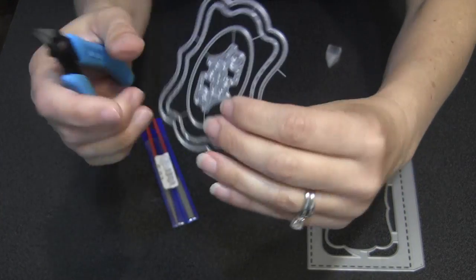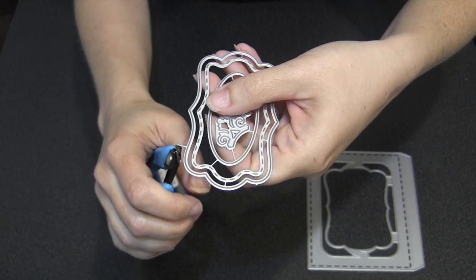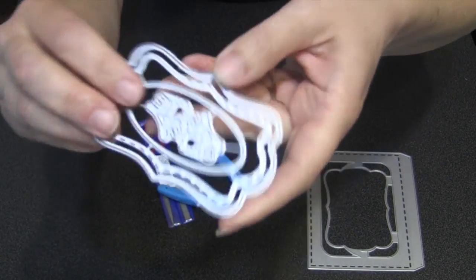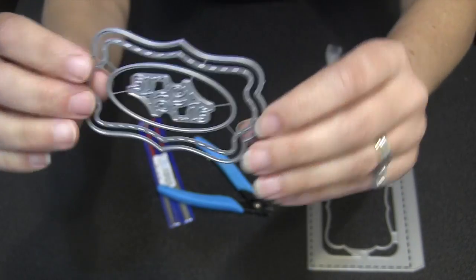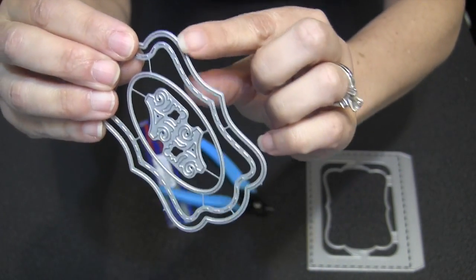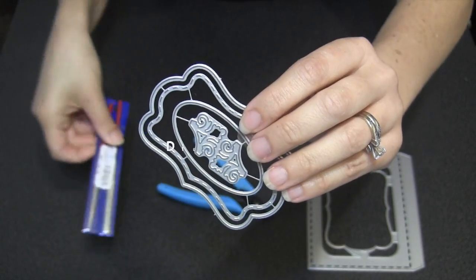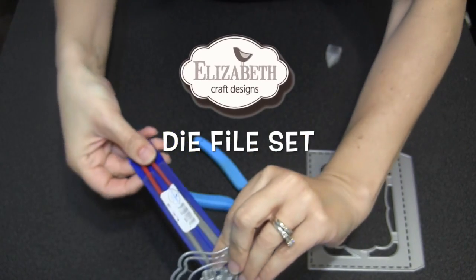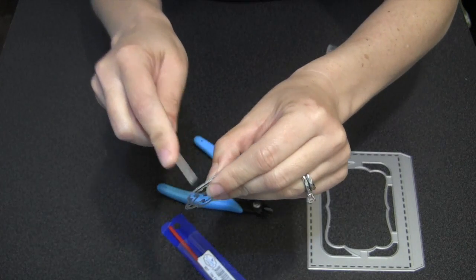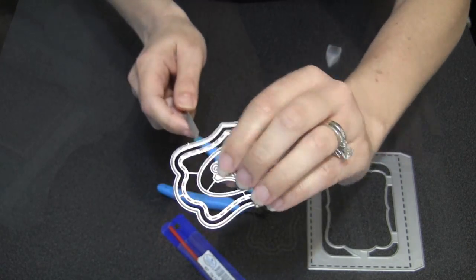So now if I go right up next to the piece and snip with my die snips, it will actually leave very little nub, it's not going to have too much on there, and it's usually not even very sharp, so you could just leave it. But if those little spots bug you or if they're sharp, you can use the Elizabeth Craft Designs die file set to go in and file down anything that remains to make it smoother.